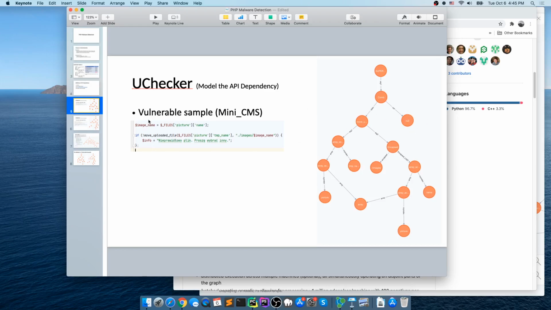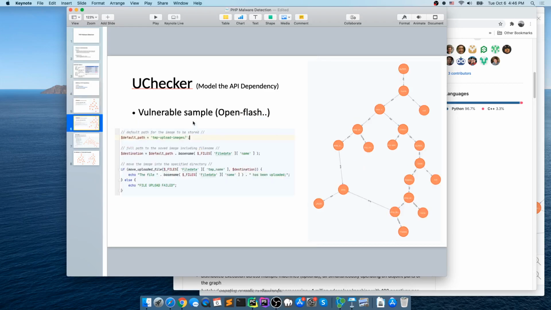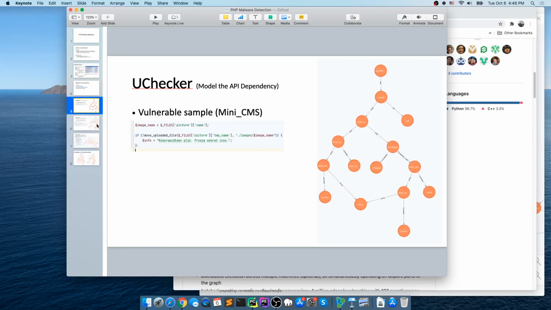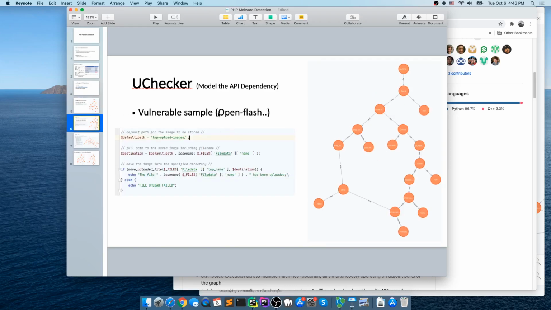This vulnerable code is from MiniCMS on GitHub. Here is another vulnerable sample, a WordPress plugin, which is very different from the GitHub one. It's another platform, but the vulnerability is the same: move_uploaded_file is called directly, without any check of the file extension.